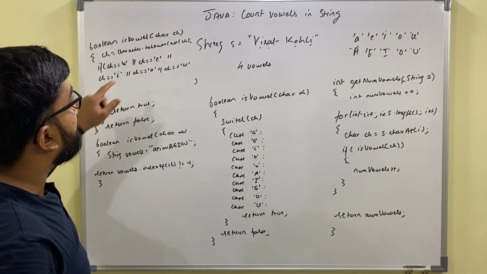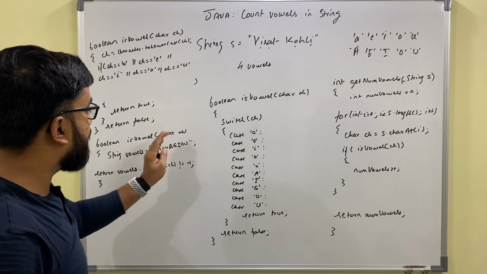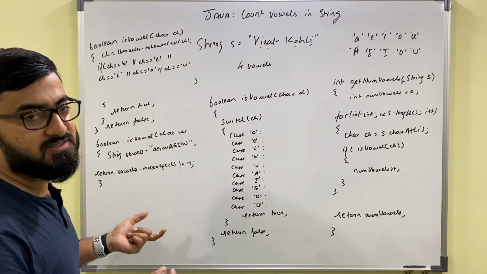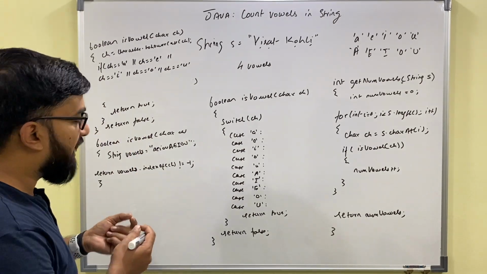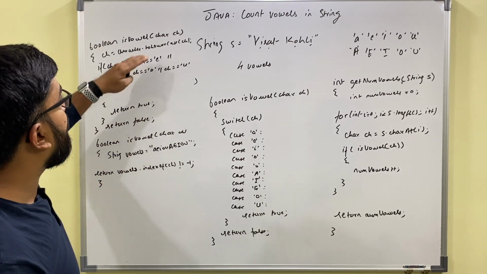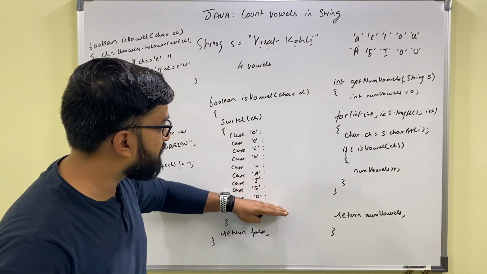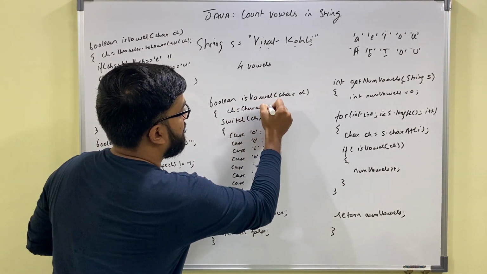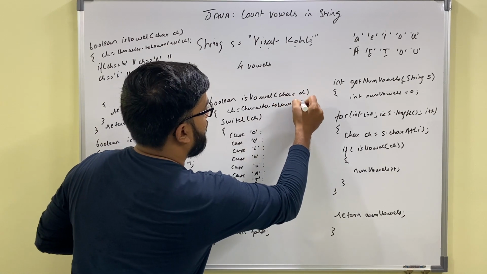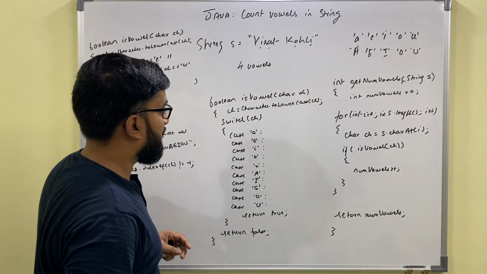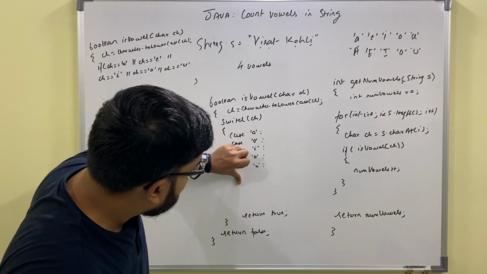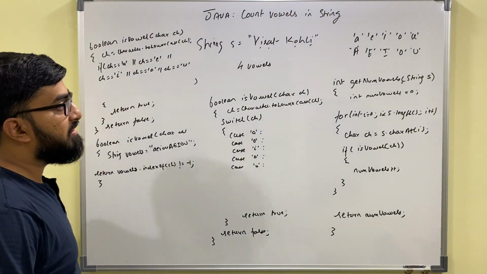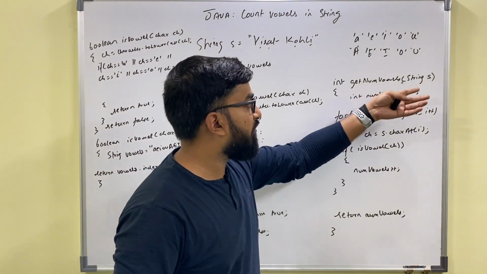Similarly, you can do this here and remove these 5 uppercase cases, but that does not make a lot of sense. There is actually no difference in the performance here, no difference in the runtime, hardly any difference. So there is no point. You can obviously do the same thing here and then compare the first 5 cases only. So you can do something like ch is Character.toLowerCase(ch), and you can get rid of these. For all these 5 cases, you return true, otherwise you return false. So this is how you count the number of vowels in a string S.